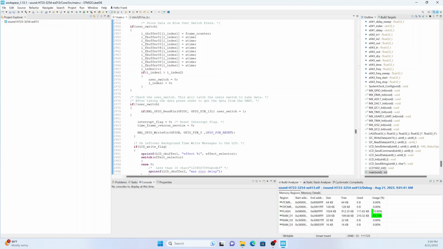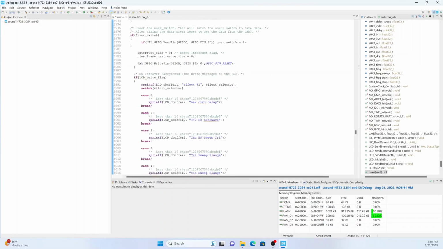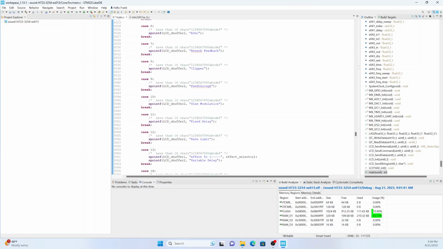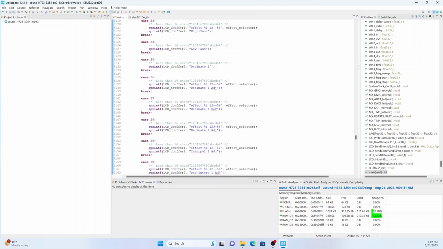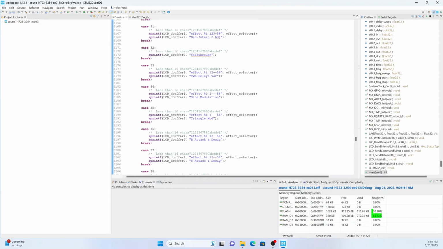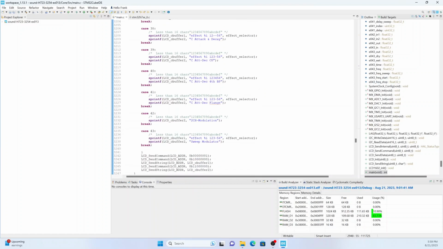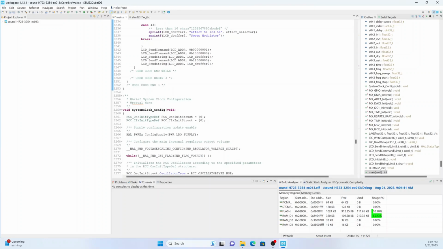And this is at the very end, the interrupt flag. And at the very end, where I turned on that discrete, I turned it off. So that's the green LED. So over here, anytime there's leftover time in the background, I use it to write messages to the LCD. So for effect 18, it writes this message out to the LCD, so I know what effect I have. And I can also see it on the debugger when it's running, but normally the box isn't hooked to this computer. It runs standalone without the computer. So that's pretty much the end of the code there.